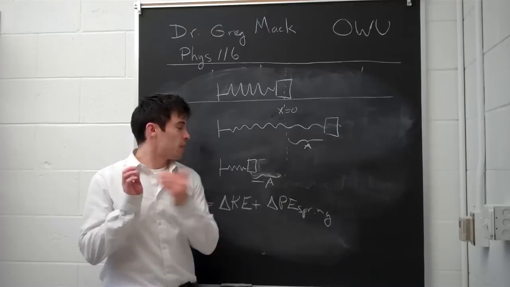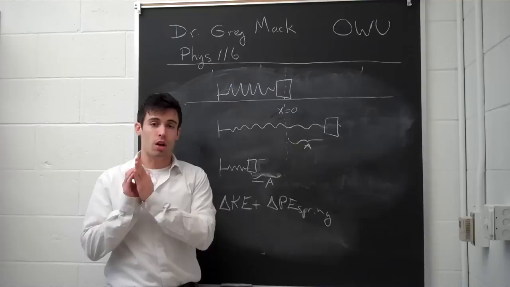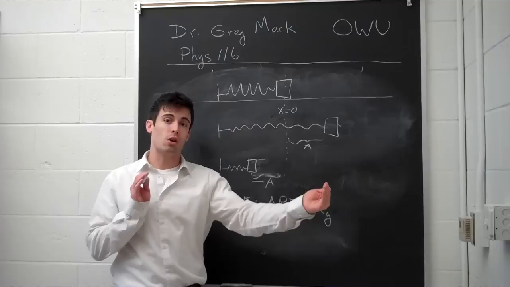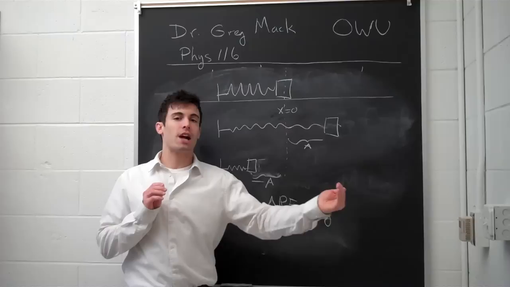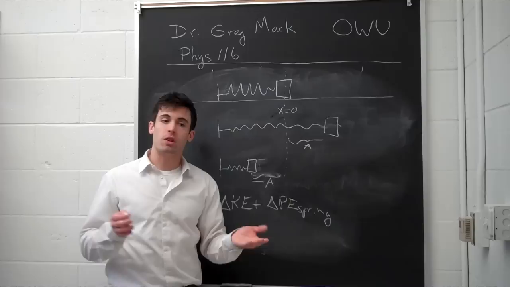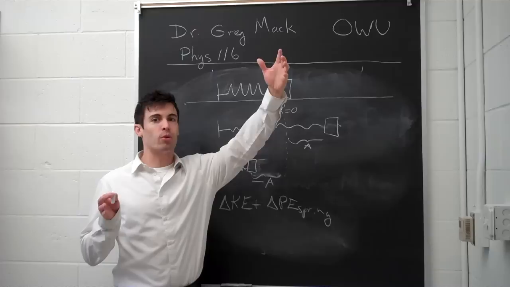Now, as we talked about in class, just because the speed is zero does not mean that the acceleration is zero. In fact, the acceleration ends up being a maximum over here at the largest compression distance or the longest stretched distance. And you can think about why that must be the case for how the object is actually moving and the fact that at that point, it's got to come back the other way. And so it is able to actually make it have a velocity of zero, but then to come back the other way. Just like when you're tossing a ball up, even though this is not simple harmonic motion, when you're tossing a ball up and it stops at the top of the arc, its velocity is zero, but it's still got acceleration equal to 9.8 meters per second squared down, because it's still experiencing Earth's gravitational pull.